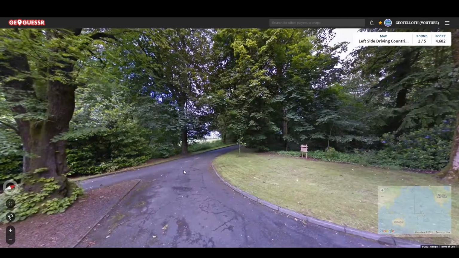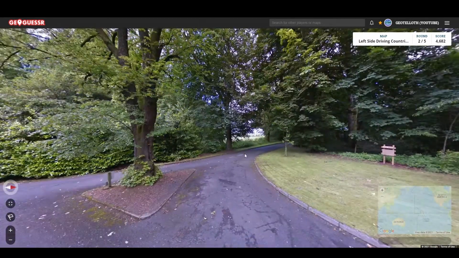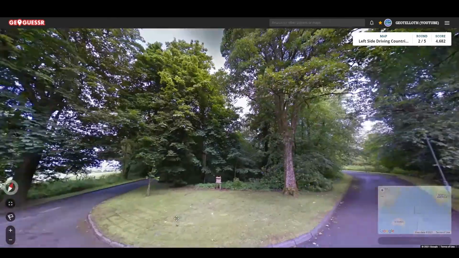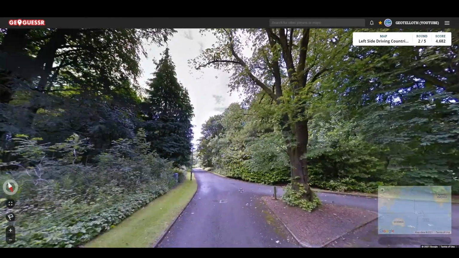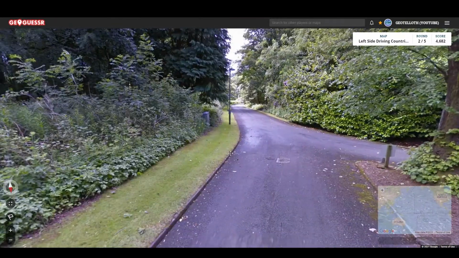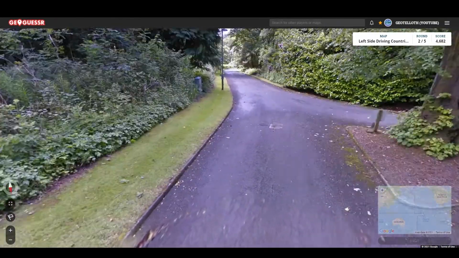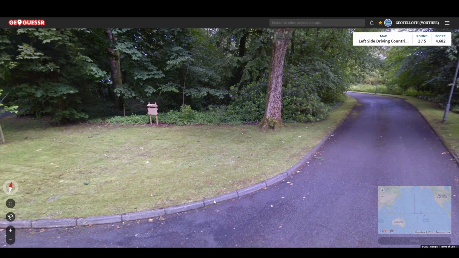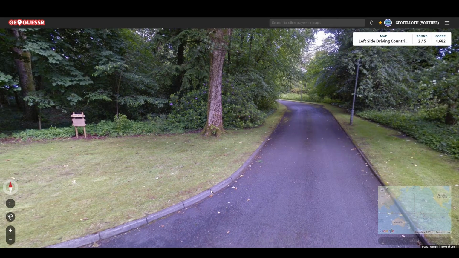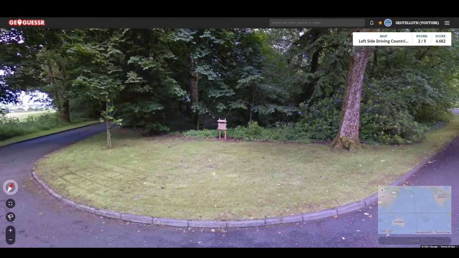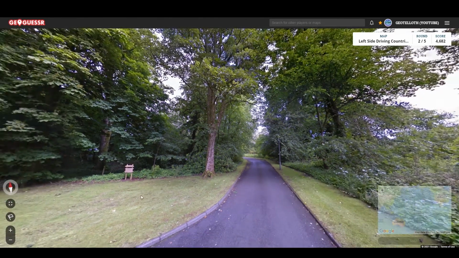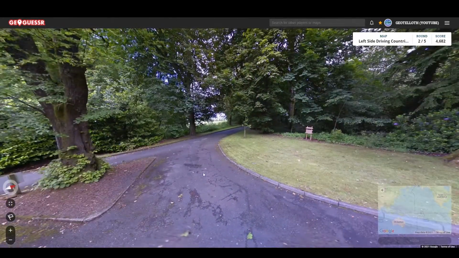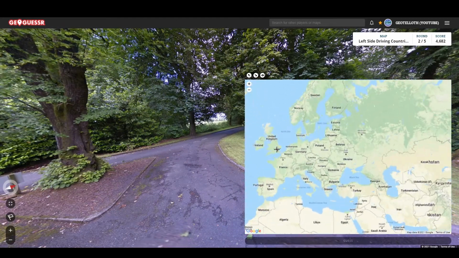Following the same tactics we used before. This looks to be the UK just because it looks very continental. There's little things you can just tell, like the way the curbs are built, for example. I think those segments are used more often in the UK. I might be wrong about that. You might see that in New Zealand as well, but this should be the UK. Could be Ireland.